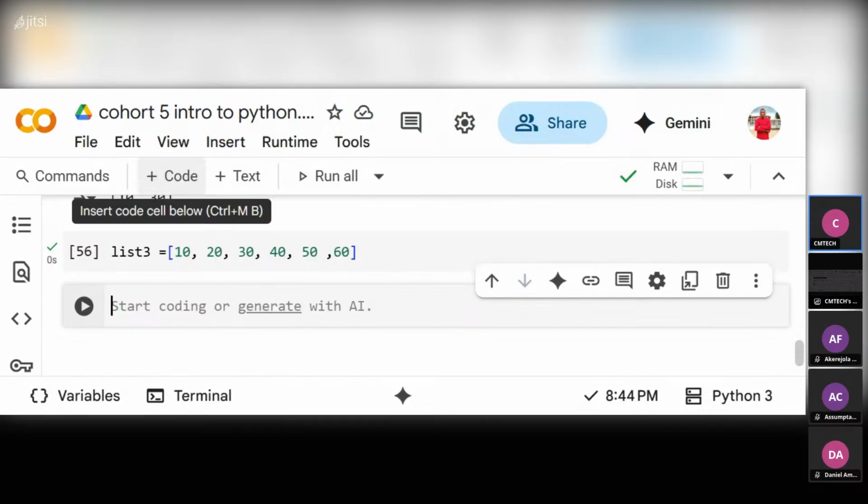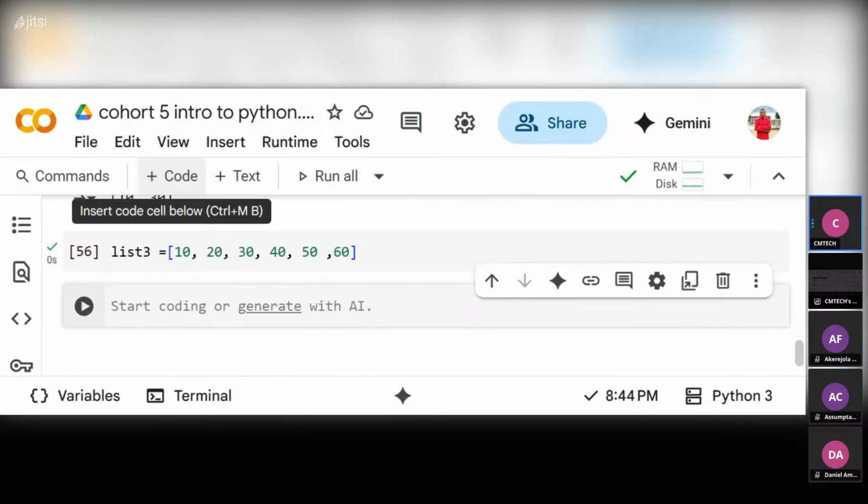Okay. Now, for us to add an item to the list, we can use a word called dot append. Append adds the item to the end.